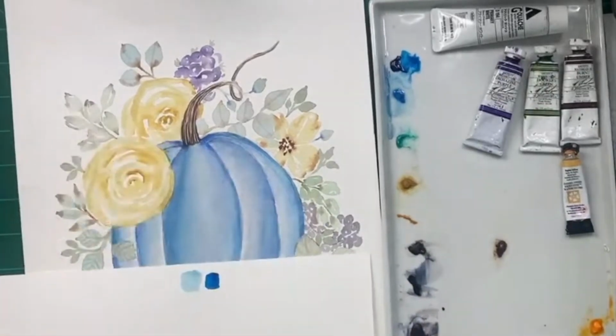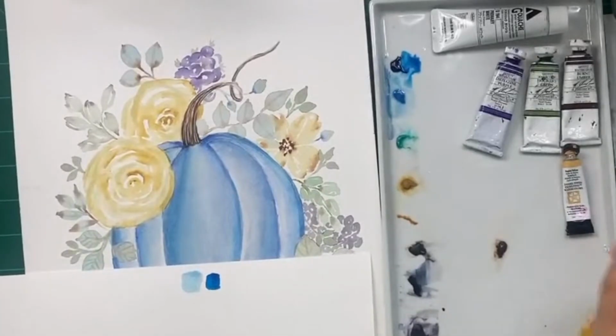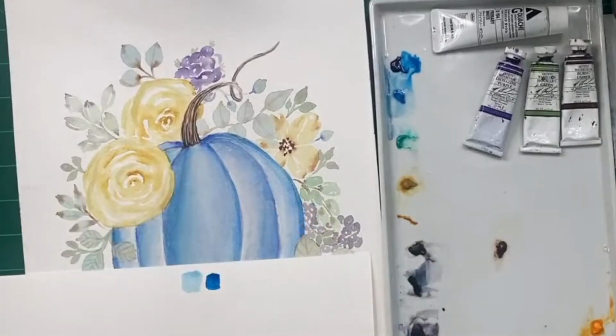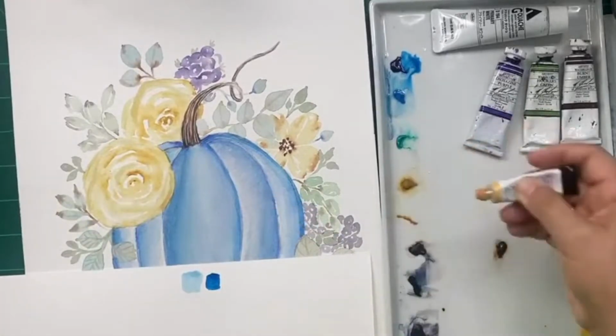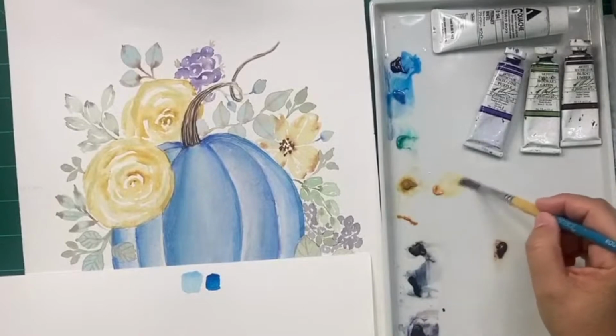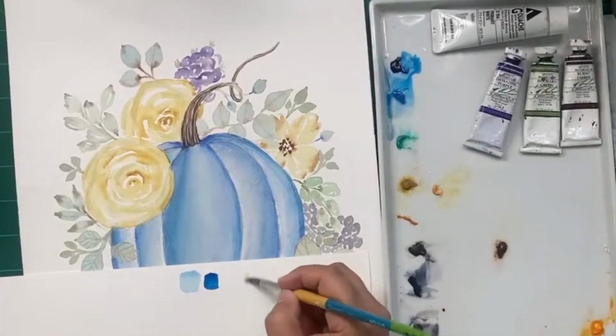Then for the roses, let me clean my brush. I have 2 colors. The first color is going to be a Naples yellow. Let me just clean this part. And add some sample. Remember, each time that you use a different color, you need to clean your brush, okay? So I'm just cleaning my brush. I don't want to have blue. So I want to grab a little bit of the Naples yellow for the roses.